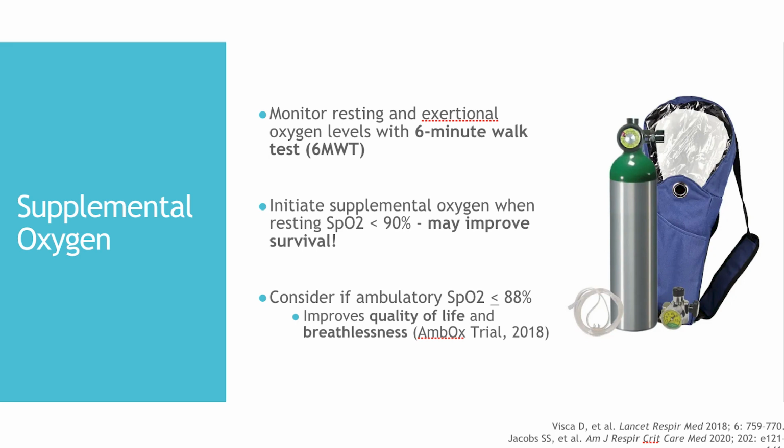And so this is a little bit less clear on whether or not you need oxygen or would benefit from it. We consider starting ambulatory oxygen for patients that drop to less than 88% when they're exerting. And there's some data from 2018 that shows that it can improve your quality of life and improve your subjective breathlessness. But there's no compelling data to tell us that it actually improves survival.